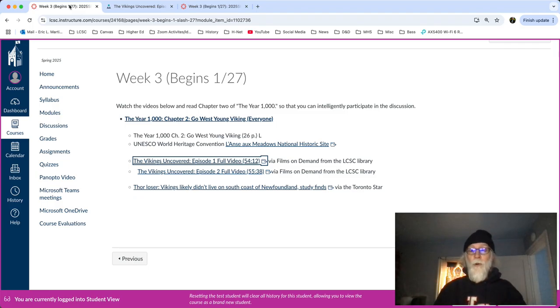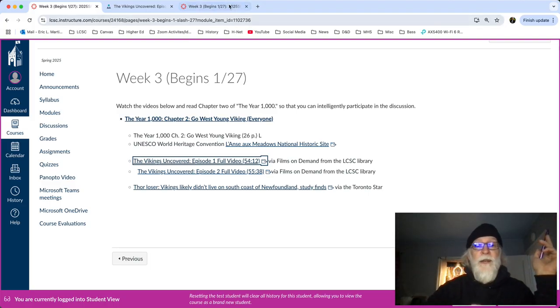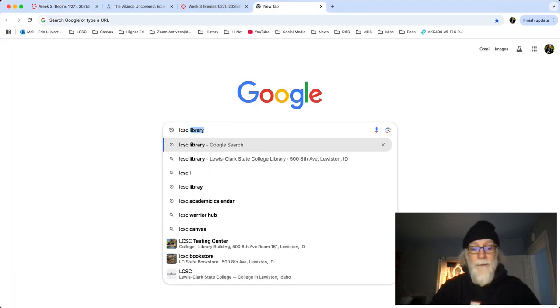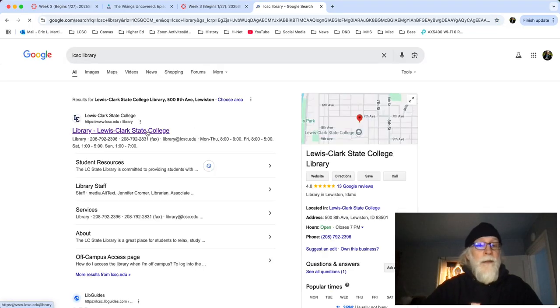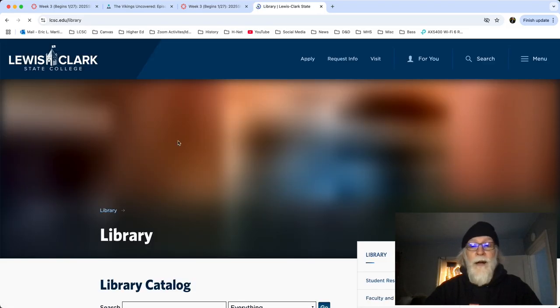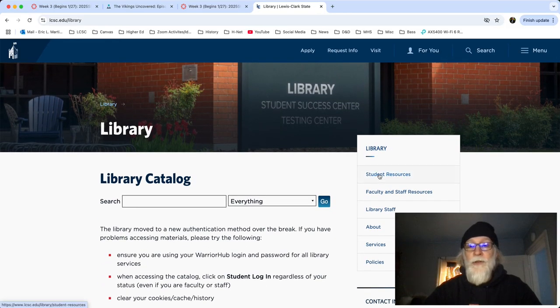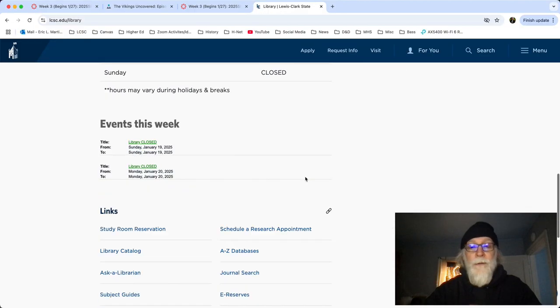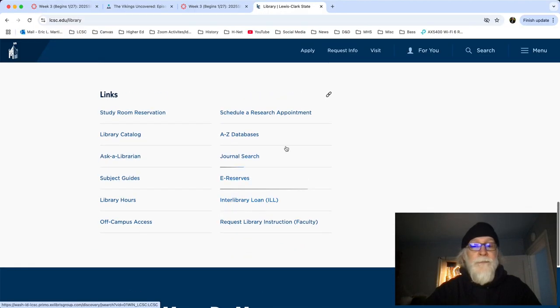So if you have trouble accessing Films on Demand through LCSC, let me see if I can show you easily. Let's go to the library, and down in here somewhere, A through Z databases.